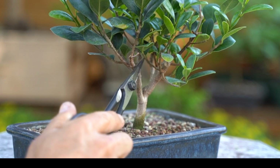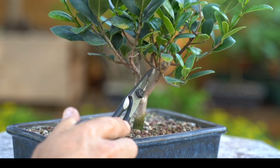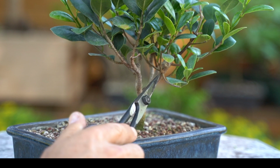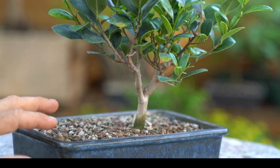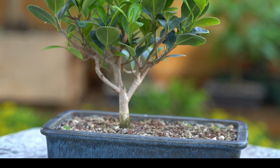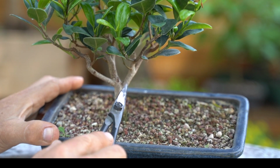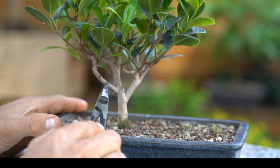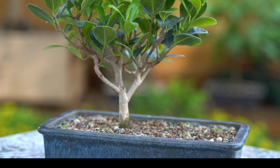Now, most definitely, my first gut reaction is to cut off this one right here because it's growing on the inside. But we have to get rid of 2 of these, not just 1. Otherwise, I think it's going to be too much of a bulge here, but not necessarily. As I walk my neighborhood streets, I see a lot of trees that have multiple branches coming out from an area, and there's not an overwhelming bulge. Again, these are relatively close together, and there's no bulge here. This is self-supporting right here. This one's off of kind of where it splits up to here. It seems to be working out so far.